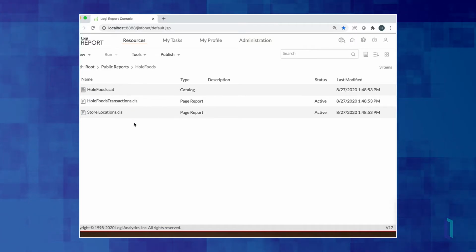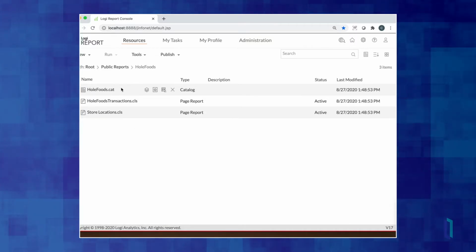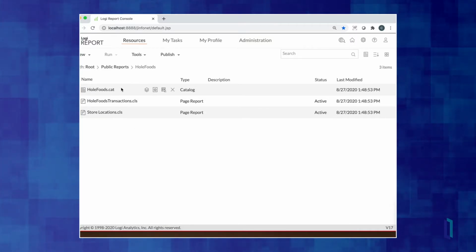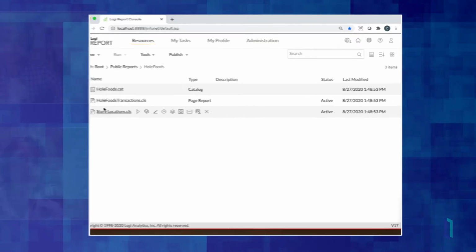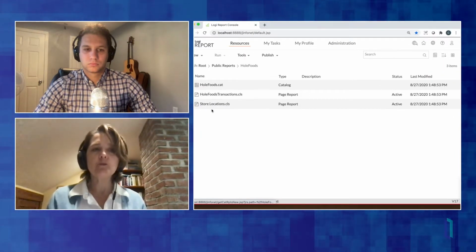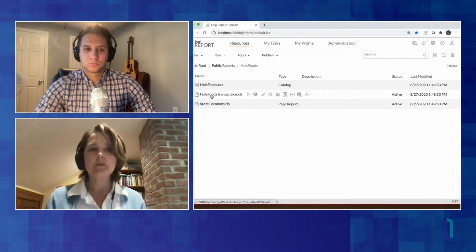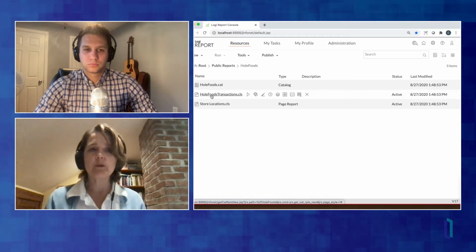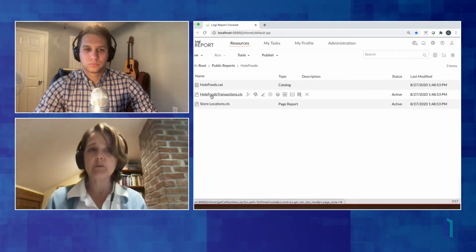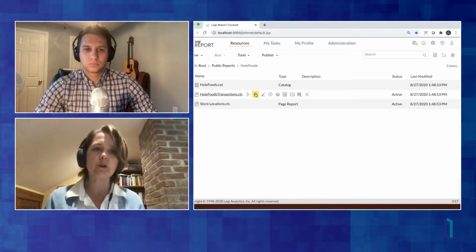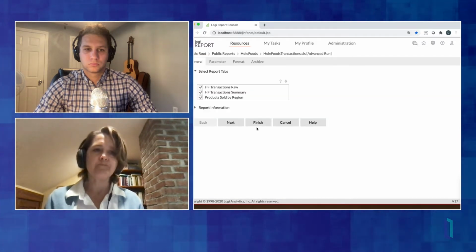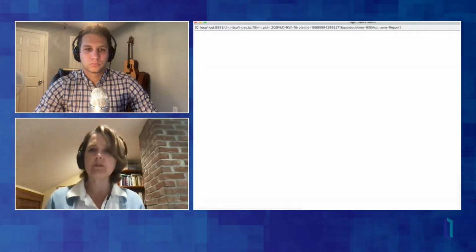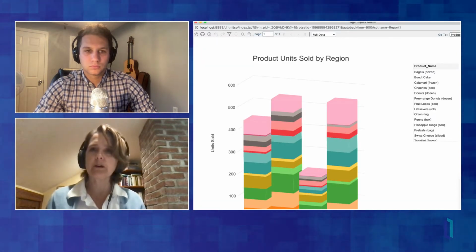And you can see there are 3 files here, and the catalog is what's used to organize everything. Most of the other people are not going to see that. That's really just something that I see because I'm the administrator. And then I've loaded two files here. This Whole Foods transaction report is actually 3 reports. So I'm going to just run that, and take a look at all 3 of them and make sure that they came over okay, that they look okay.